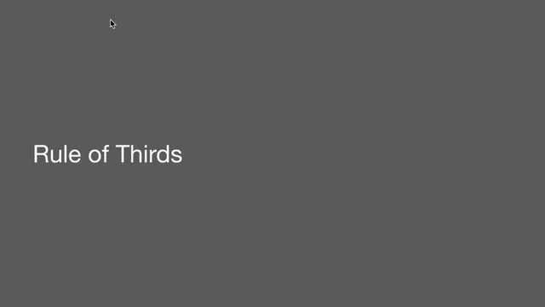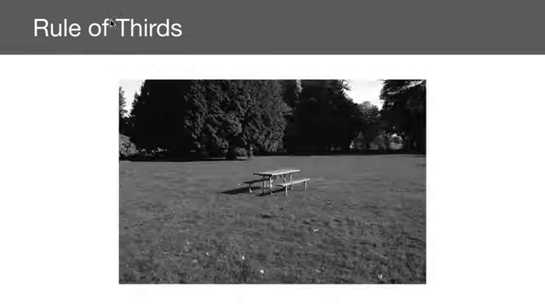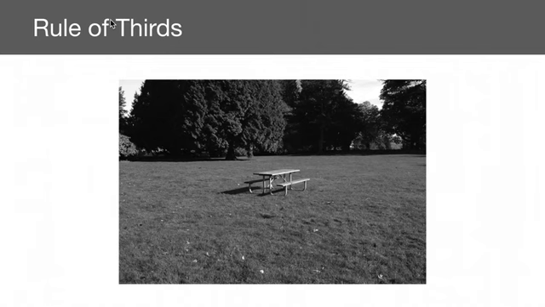Rule of thirds is the first and primary compositional rule that you'll have. Painters use it, people who draw use it, illustrators. If you're creating a scene, you basically would want to divide the viewfinder into thirds, and depending on how you use those divisions is how you make a composition.